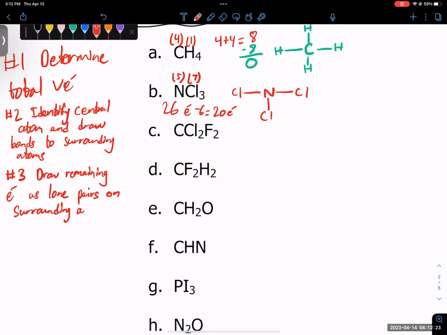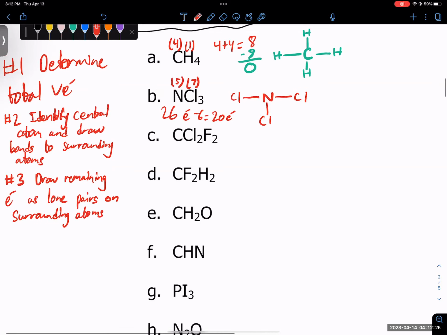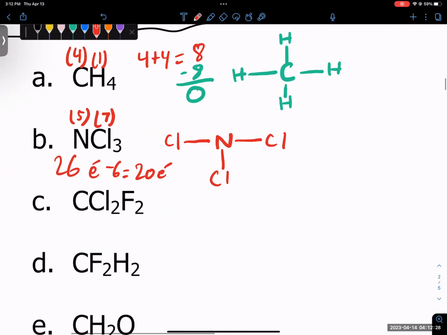So, what do I mean by that? You go like this. You're going to just draw 2 dots right here. These 2 dots is what's called a lone pair. Some of you over at Health Careers have been exposed to the line method where you draw it like that. I do not like that method. And let me tell you why.